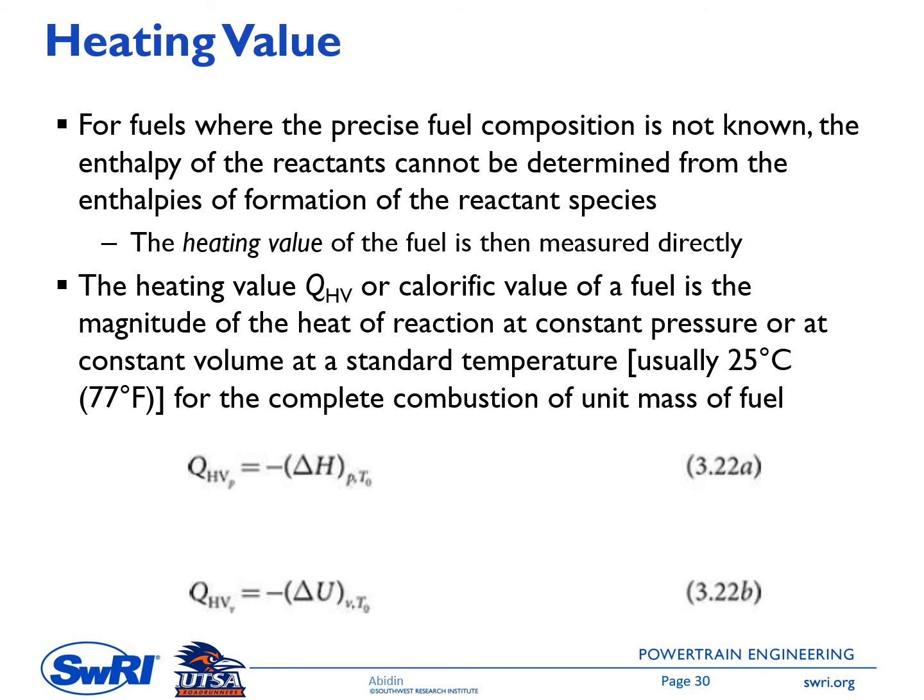The heating value, QHV, or calorific value of a fuel, is the magnitude of the heat of reaction at constant pressure or at constant volume at standard temperature, so 25 degrees C or 77 degrees Fahrenheit, for the complete combustion of unit mass of the fuel. So you can see in here we have 2 equations, which are pretty much the same as the previous equation, but in this case we use test data, or a measurement, to get the heating value of the fuel when it doesn't have a precise composition.